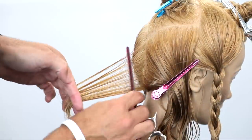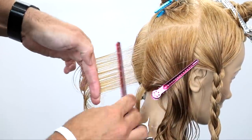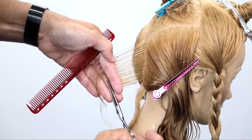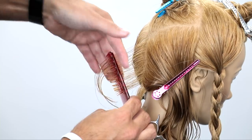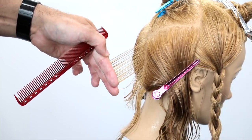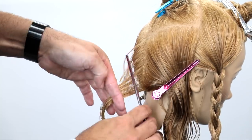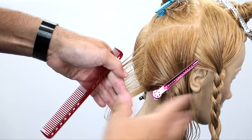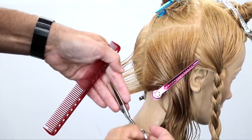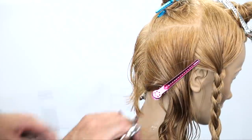So as I pull that out, notice that I'm going to work from the center back to the right-hand side. The reason I chose to do that is because this is my weaker side — my elbow's up in the air, it's a little harder for me to stay consistent. So I like to work with my weak side first so I can really focus on it and get that shape where I want it to be. Then I move to my strong side after and it's super easy to connect it. Hope you guys like that tip.